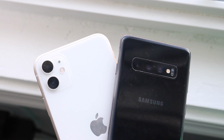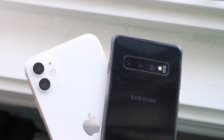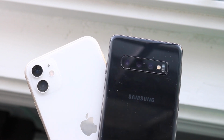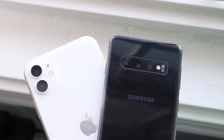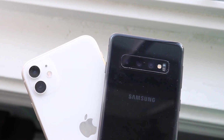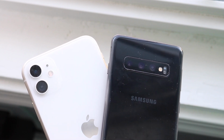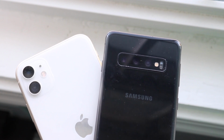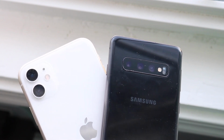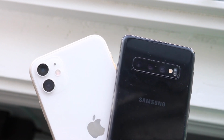However, the Samsung Galaxy S10 has seen an insane amount of depreciation. It's literally crazy. It started off with almost a $1,000 price tag, it was $899. Now this thing has gotten down on Amazon to about $400. It's about $410 to be honest, and that's an insane amount of depreciation to see on a phone like this. It's not a bad phone, it's still very capable. I think a lot of people were able to get them cheap and resell them, and the price kept going down, and now this phone is less than half the cost of what it was last year, and it's only a year old, which is insane.